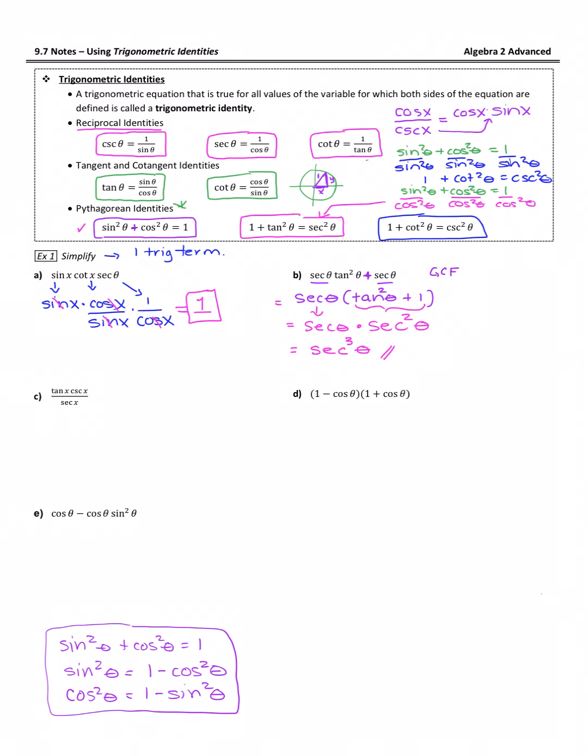Now here in example C, this is going to be where you don't want to just substitute with a reciprocal, but use that concept of a reciprocal where the function goes to the other side of the fraction bar. So I'm going to draw myself one big fraction bar, and I'm going to do each one in a different color. So tangent, we know, is sine over cosine. And then we have cosecant, which we know is 1 over sine. So that means it's going to be written down here in the denominator.